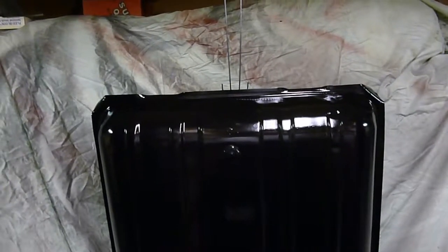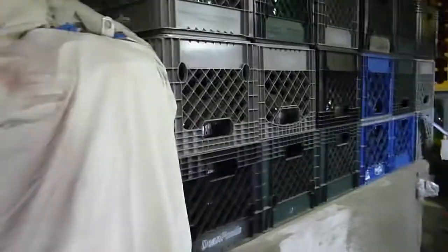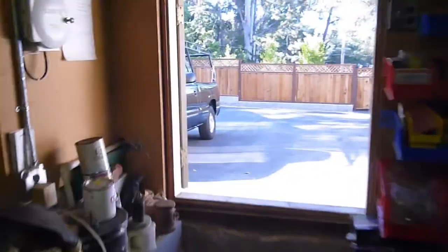So I sprayed this 3 hours ago probably. So I'm gonna let it hang here overnight, and then I'm gonna move it into the garage so it can finish curing in there. I'll let it cure for probably the rest of the week, till the weekend, before I try and install it, because everything's ready to install on the car. So let's go see. I'll show you what else I'm doing on the car, right on the car.